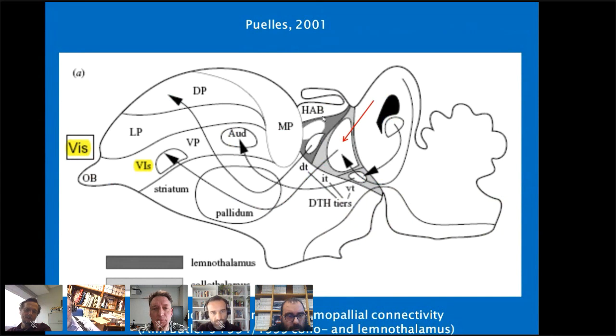So this connectivity of the three tiers of the thalamus is in the following way. The idea was first reported by Ann Butler in '94 and '95. She mentioned the idea of a collothalamus, or a thalamus receiving its afferent sensory connections coming from the midbrain, and lemnothalamus, a part of the thalamus receiving sensory input coming from sensory nuclei elsewhere in the brainstem or from the eye, in general. So this lemnothalamus is what appears here in darker color at the top, just under the habenula. And when we follow its projection, it typically ends with terminal fields in what we call the dorsal pallium, which is supposed to be the evolutionary anlage of the neocortex in mammals.